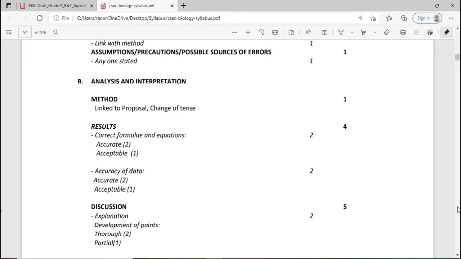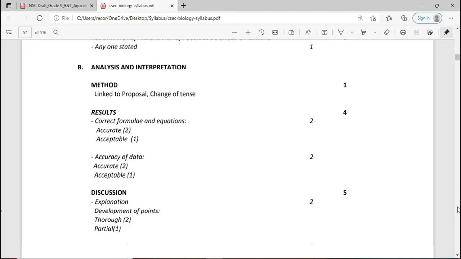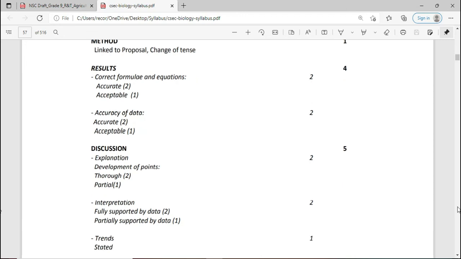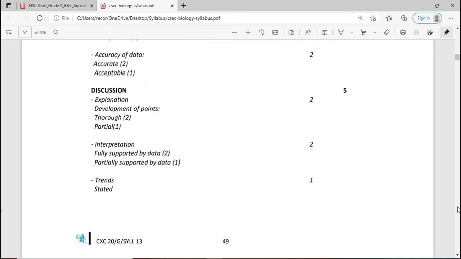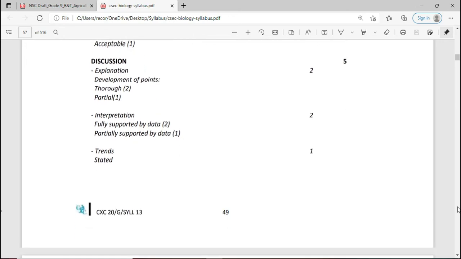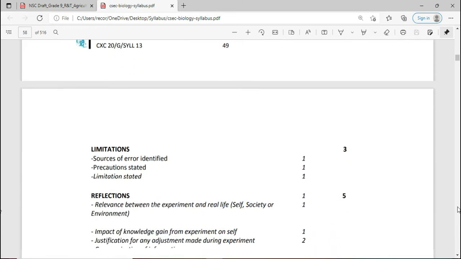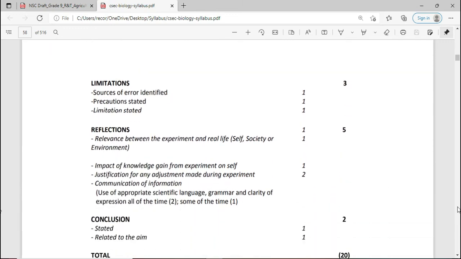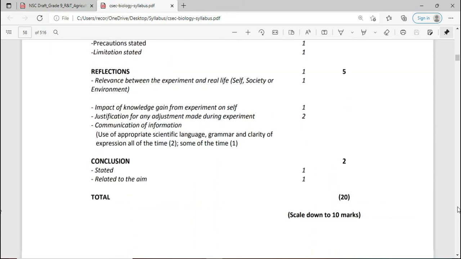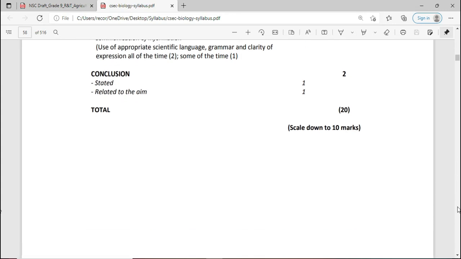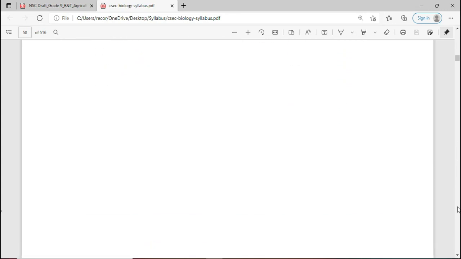Now, B here shows how the marks are allotted for the implementation. So you want to make sure that you adhere to what's happening here. So just look at what's happening on the screen. Make sure that that pretty much satisfies the requirement of CXC when you would have written it up for submission. So there we go. The implementation is marked out of 20 and of course scaled to 10.